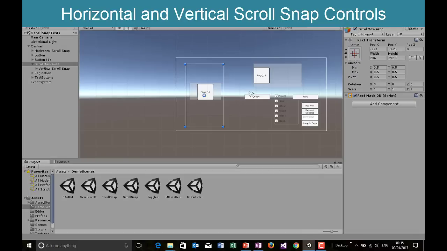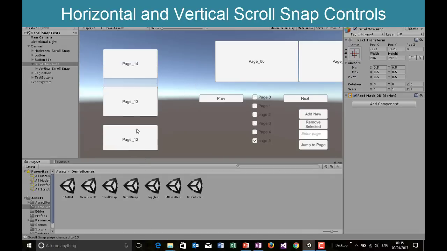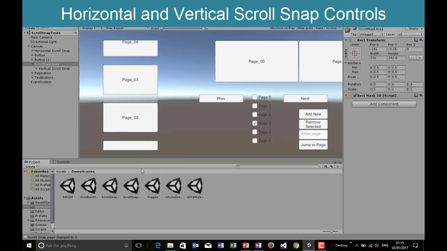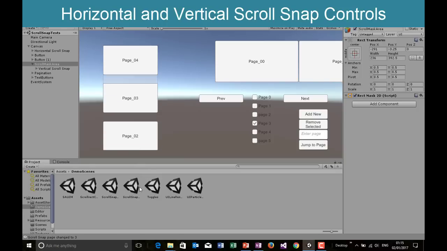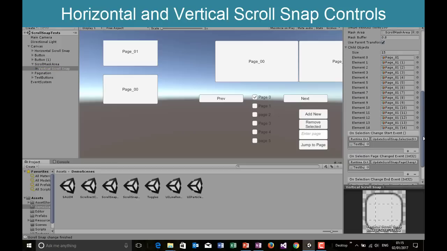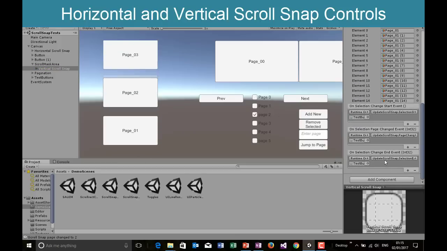If I play this, these are a lot more performant. You'll notice that the current page changes even as I scroll now. There are also events on these controls now, so when a change starts, when it ends and has settled on a page, or even as the page itself changes, you have events to connect to and do what you wish.